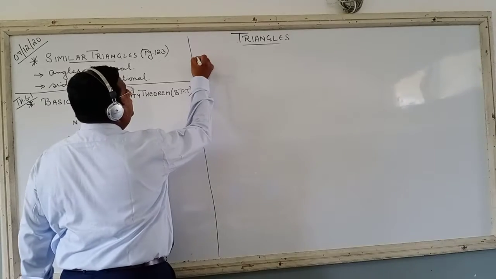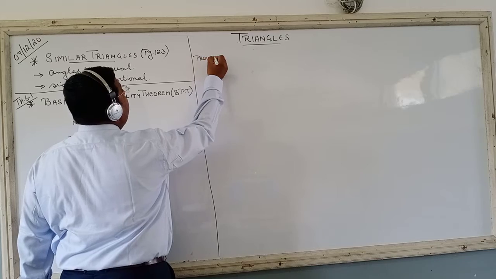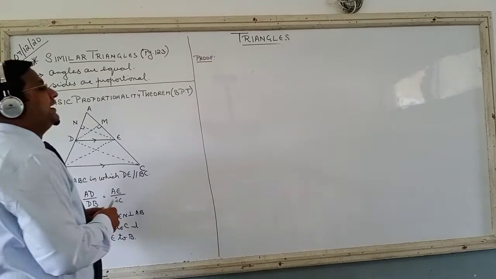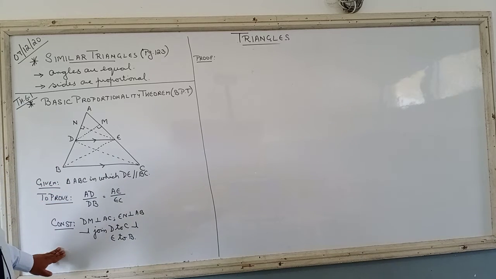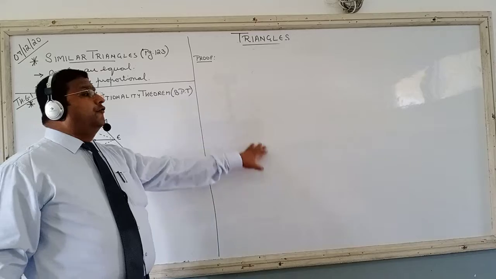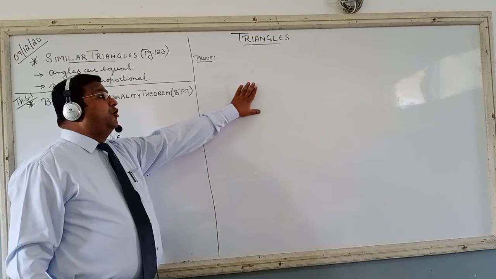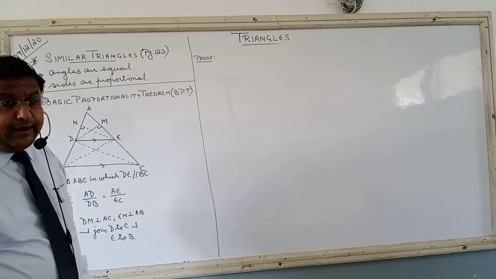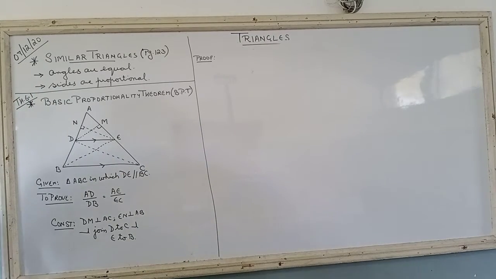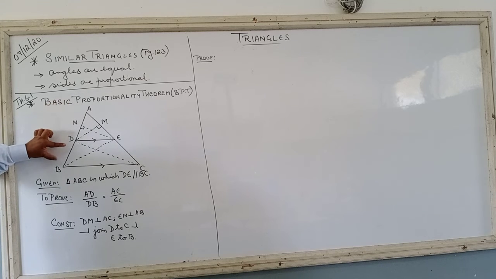Now we come down to the proof. In 9th class, I had shown you that these are the 4 steps for doing geometry: figure, given, to prove, construction if any, and then comes the proof part. A very important part. You have to give the reason for everything. Alright, so take a look at what we want. We want AD and DB. So where is AD? This is AD and this is DB.